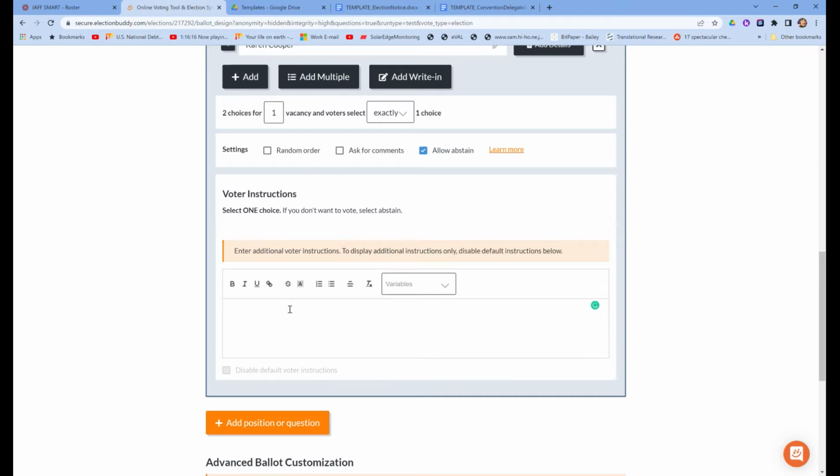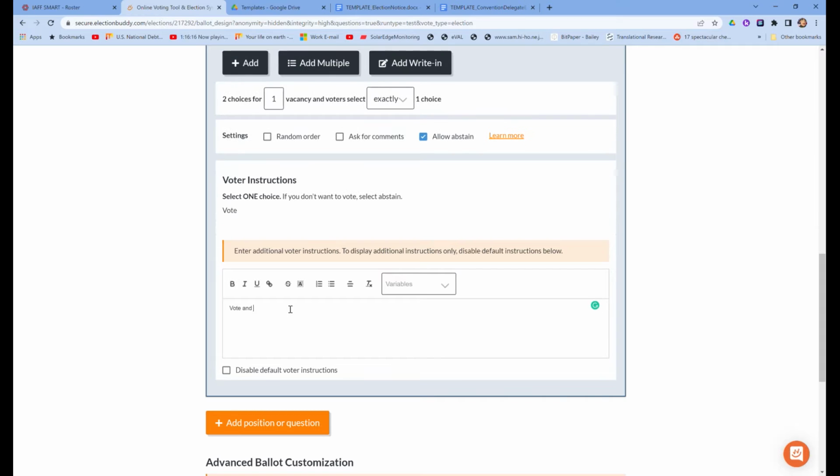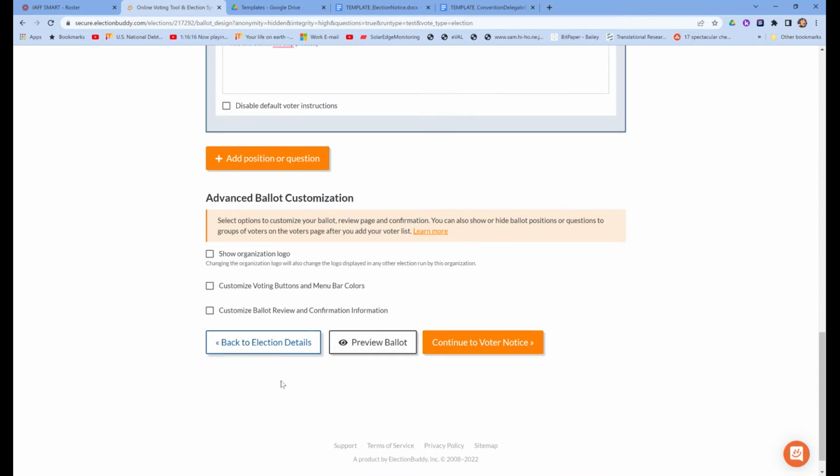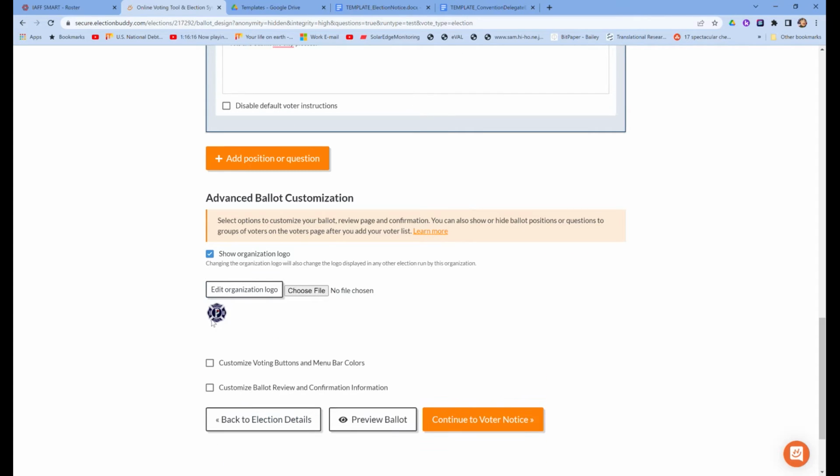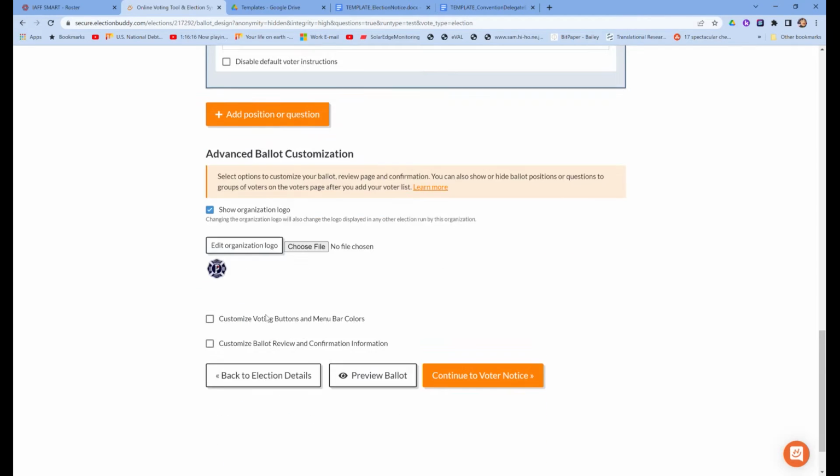And there's also a template for voter instructions, but the gist of it is we want them to vote and submit. 2-step process. The vote changes to another page whereupon you have to submit. We don't want to add anything to it. Our logo should be the Portland Fire one, which will always be included. We're not going to mess with that.